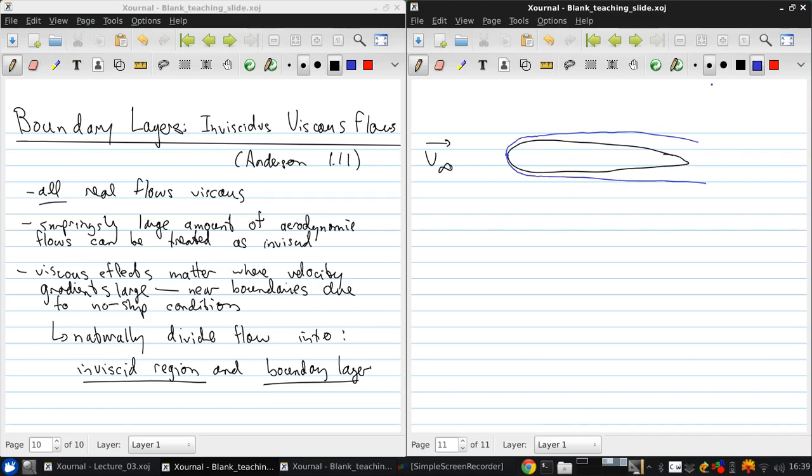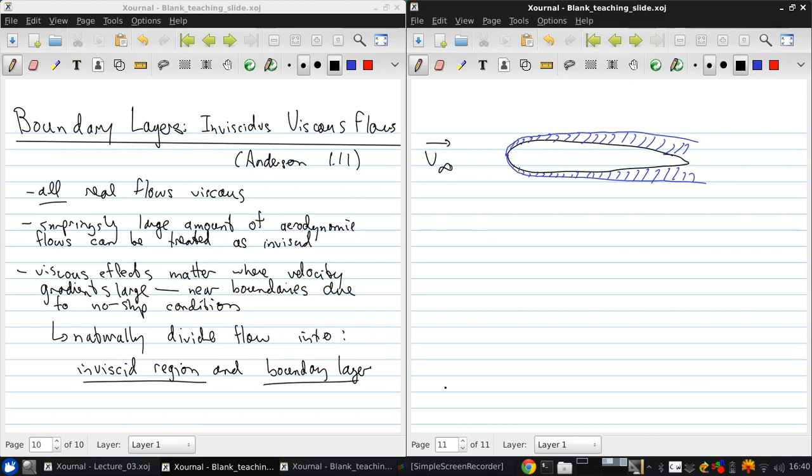As you move downstream, this region inside the boundary layers that I'm shading here is where the viscous effects are important. And outside, everywhere out here, viscous effects are not very important. And so one way to think about the effect of boundary layers and viscosity is that it moves the inviscid flow. So the inviscid flow basically sees the boundaries I've drawn in blue here rather than the actual object drawn in black.